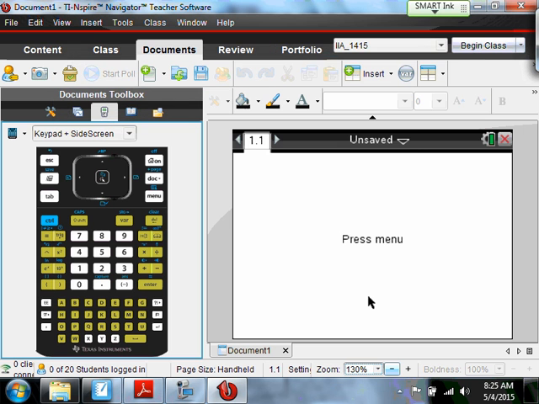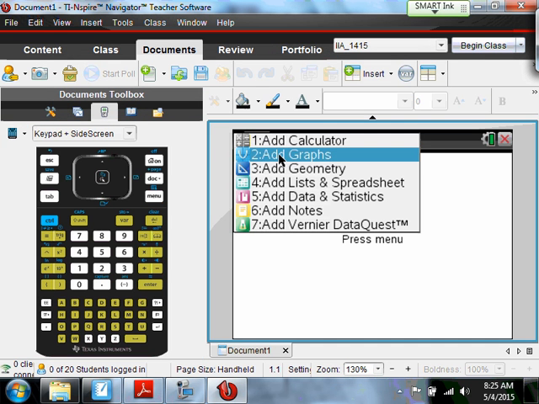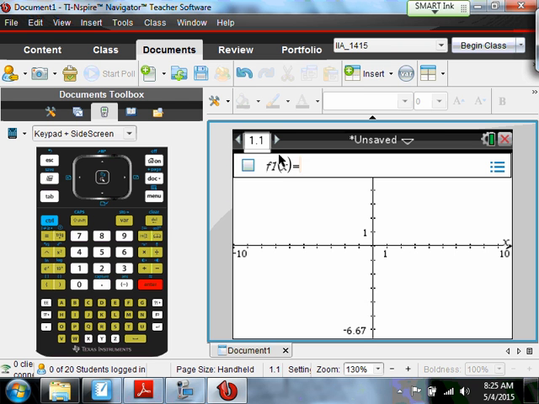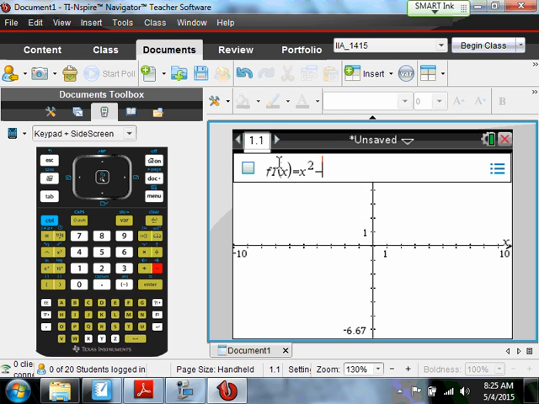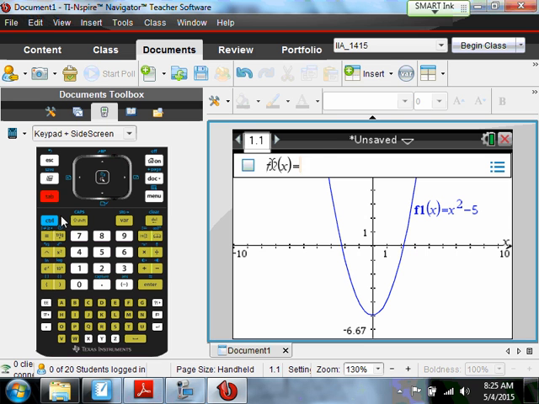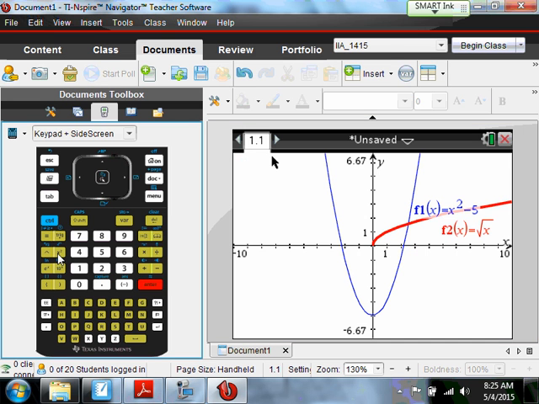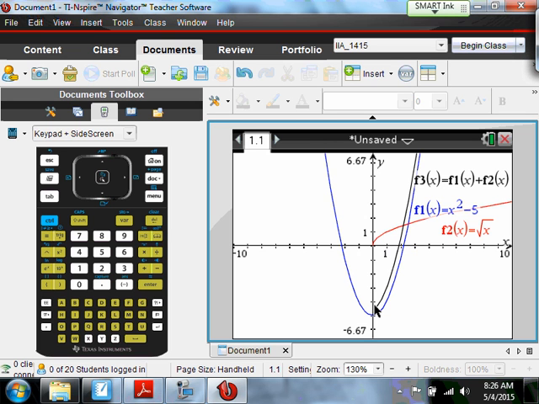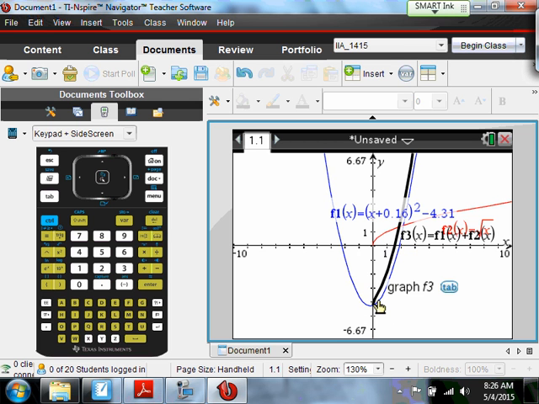Okay, so here we go. So on this graph page, I'm going to go ahead and add f1 of x. What was it, x squared? Was it x squared minus 5? Okay, and this one was the square root of x. Now I'm going to go ahead and add a third function. Check out what this third function is. It's going to be f1 of x plus f2 of x. Does that make sense what I did there? Check it out. Notice how that function, if I were to look at a table, notice how that function doesn't go to the left of the x-axis. Is that real clear?